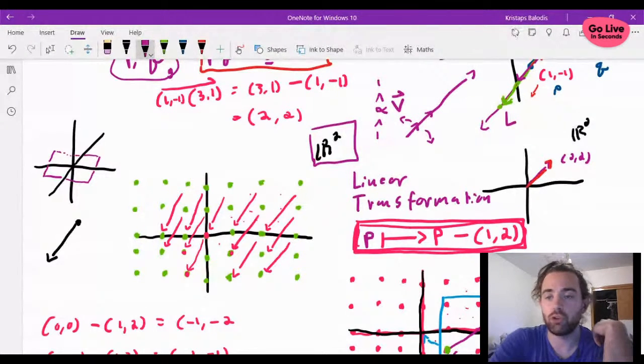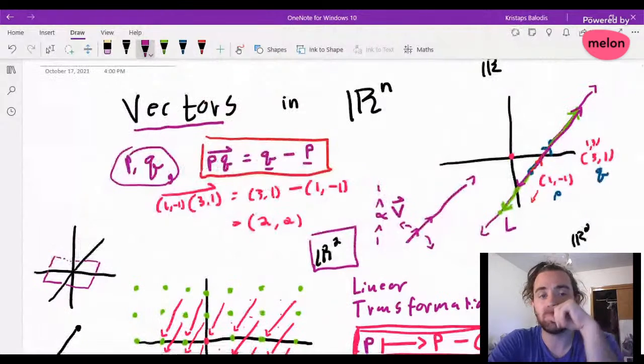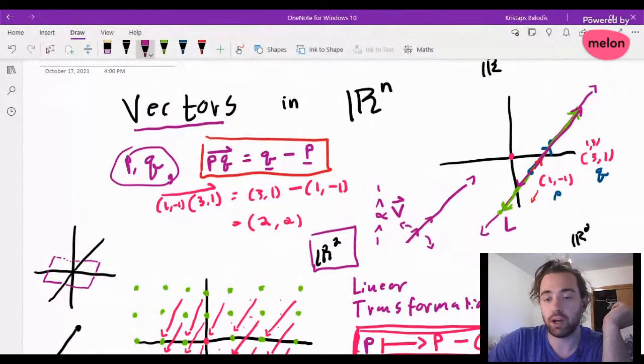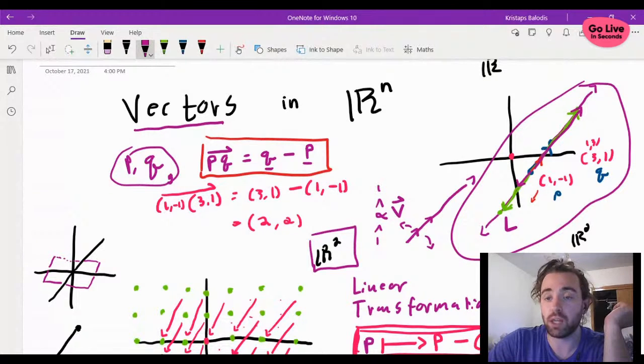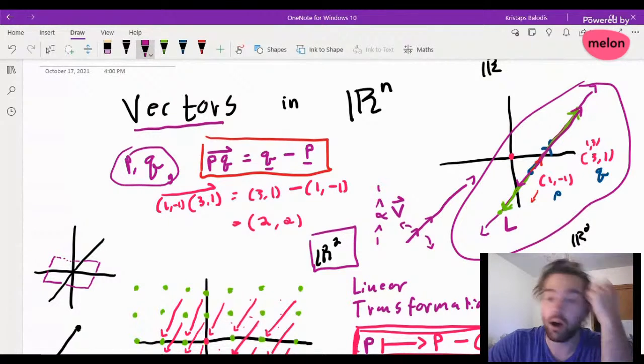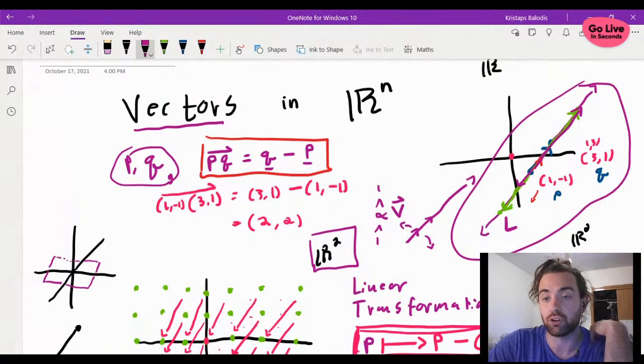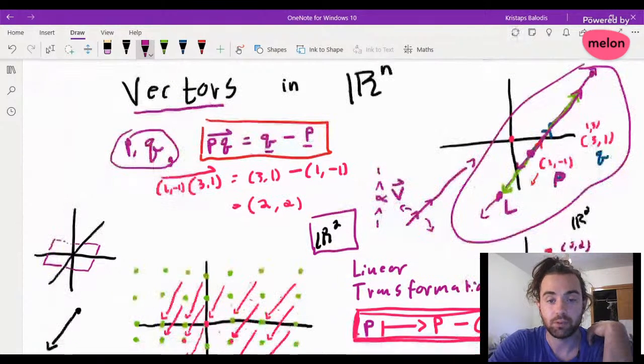So we want to try and come up with this equation that represents our line L, and we've realized now that all we really need to do is take into account all of this stretching and shrinking. So the vector from the point P to any other point on this line is simply going to be a scalar multiple of the vector for Q minus P.